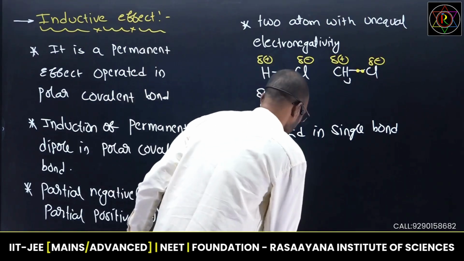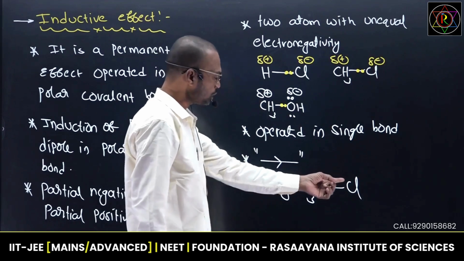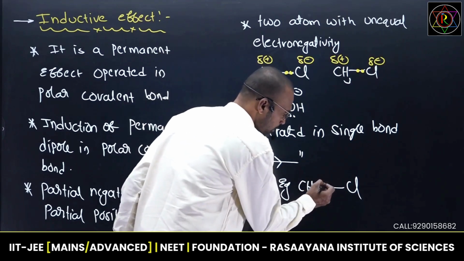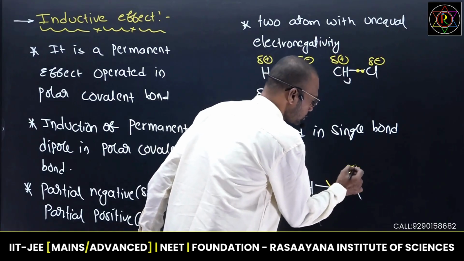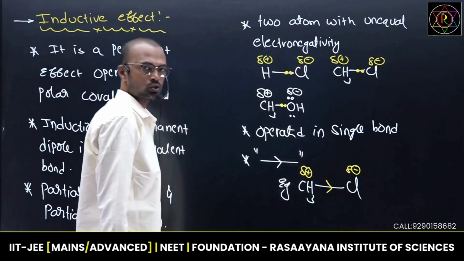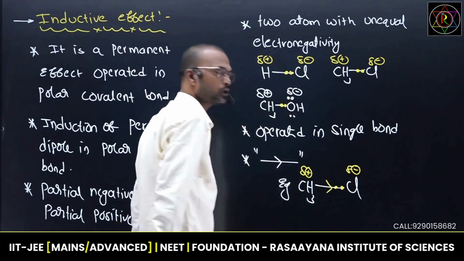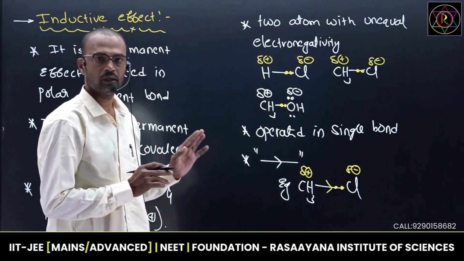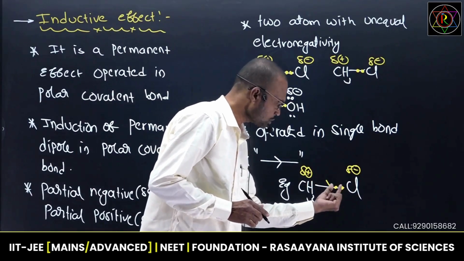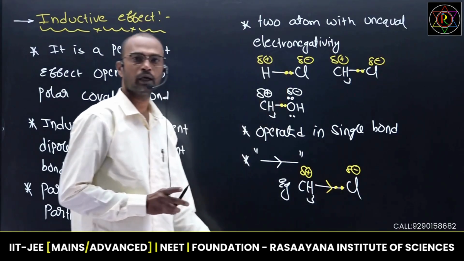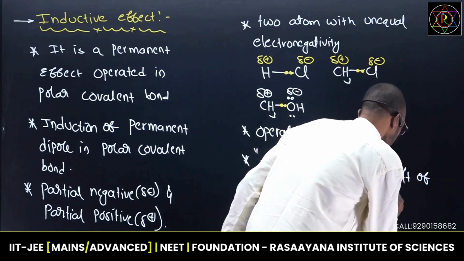Generally you can represent it like this. Suppose methyl and chlorine are connected. Chlorine is a more electronegative element, and carbon is a less electronegative element. Now the arrow points towards the chlorine side, which indicates chlorine is accepting the electron density and carbon is losing electron density. The shared pair of electrons moves very close to the highly electronegative element. That is what the inductive effect indicates. We are not transferring these electrons onto chlorine, just moving the shared pair very close to the highly electronegative element. So indirectly, this is called drift of the shared pair of electrons.